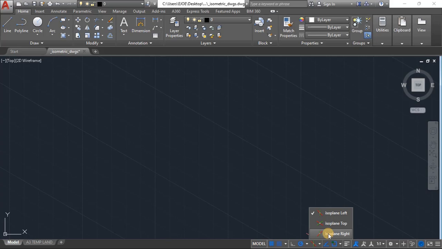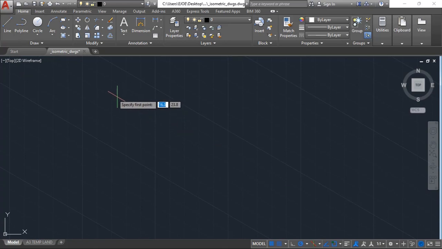I'm going to show you when you need to do this, especially when you're doing curved edges or curved surfaces. That's usually when you need to switch the planes, when you're drawing certain elliptical shapes. But for now, let's just start with the left, and we are going to first draw those axes.